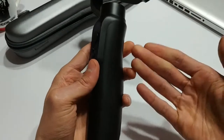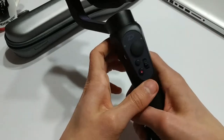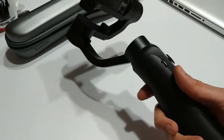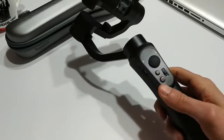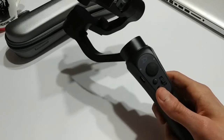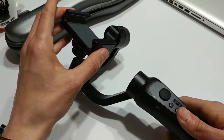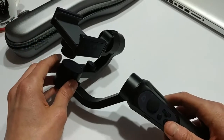But anyway, fairly lightweight. Obviously there's a bit of weight down towards the end there, but construction feels pretty good, and I'm pretty happy with it. Obviously stick around and I'll show you some of the test footage that I shot with this particular guy, but the Zhiyun Smooth Q is definitely a good buy as far as I'm concerned. Setup was fairly easy, construction is good, everything else I'm very, very pleased with, especially for the price.